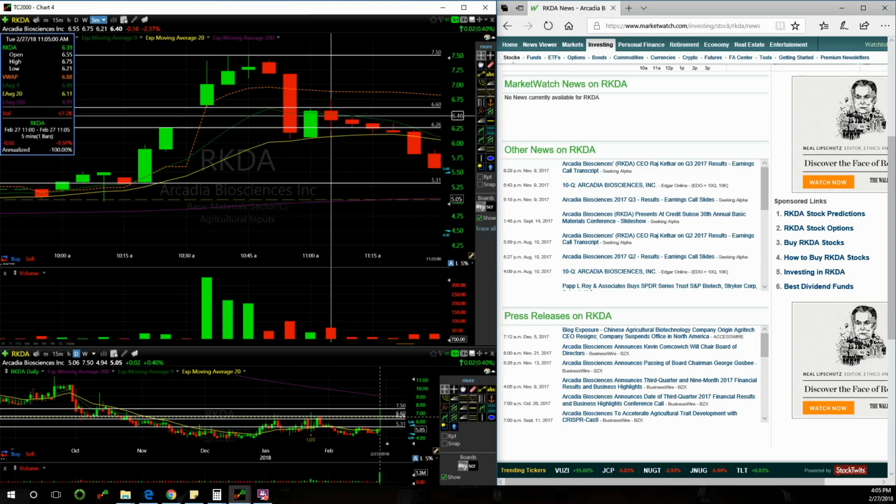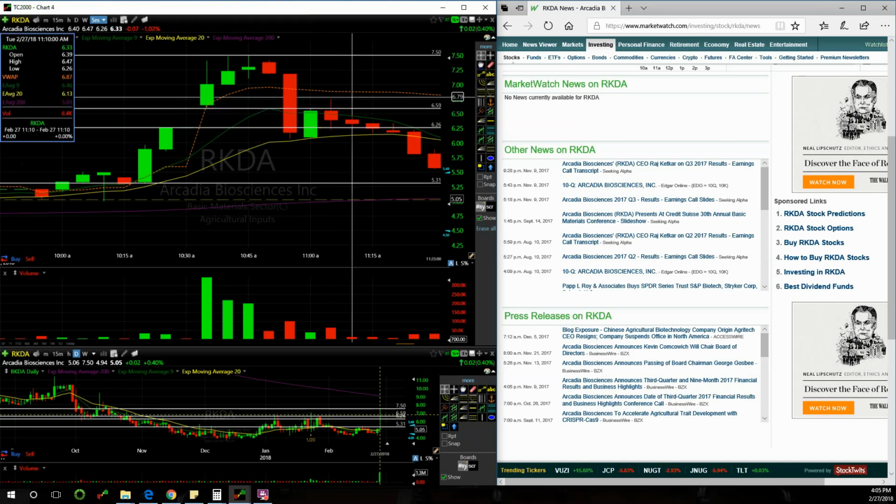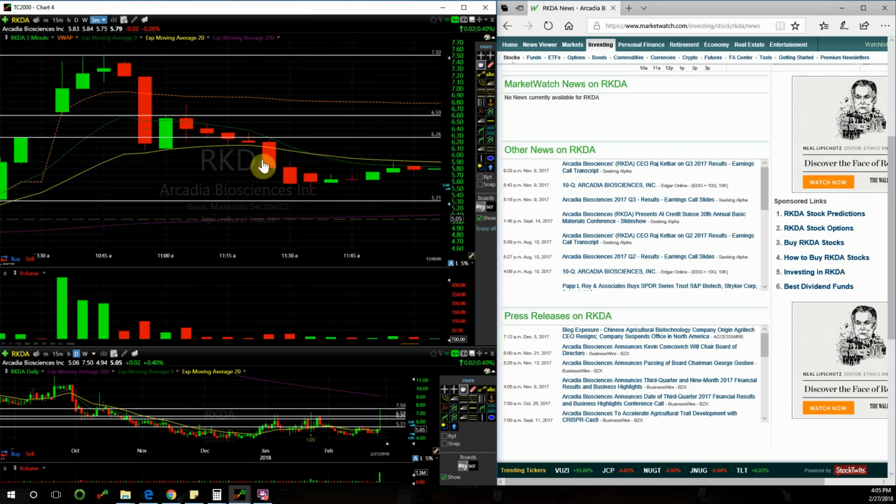But anyway, we have this green candle. The next candle makes a false breakout, because we have this level here now, 6.59. Actually, I don't know if I would call it a false breakout. It was just not a huge breakout. 6.59 all the way to 6.74. That's a 15-cent move, which is decent. I'm not super excited about it, but I'll take 15 cents if I can take it. And from here, it just rolls over and dies.